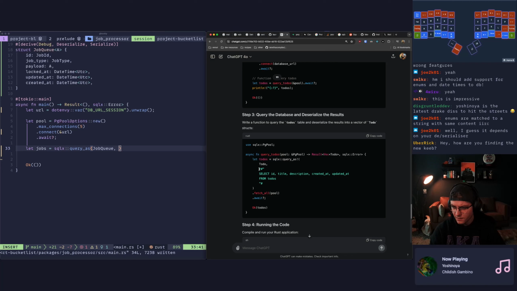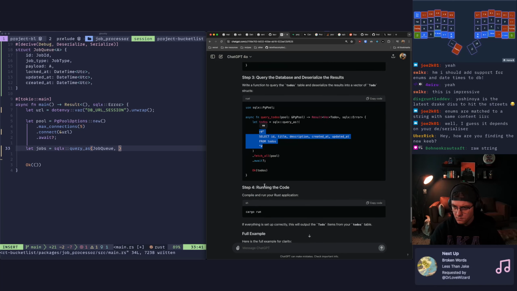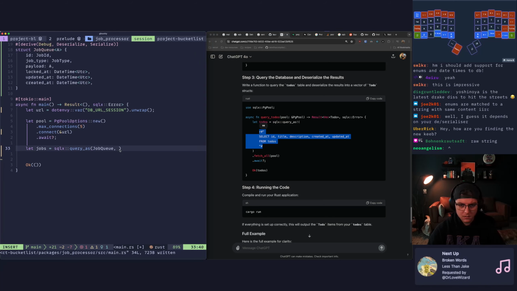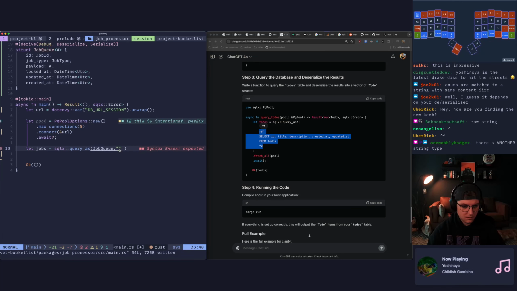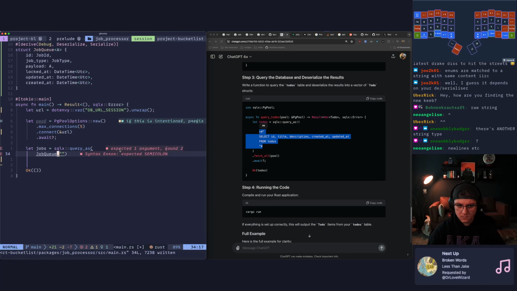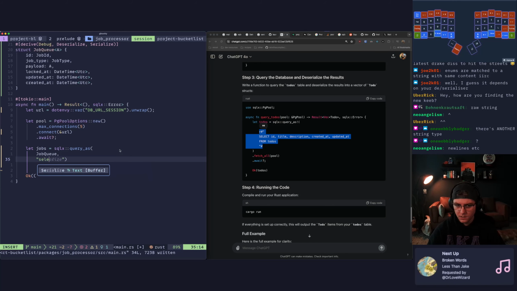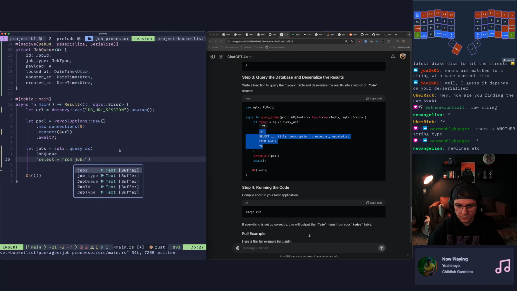What is this syntax here? Raw string? How's that different than just normal quotes? New lines? Okay, whatever. I don't care. We're going to do select star from job queue.